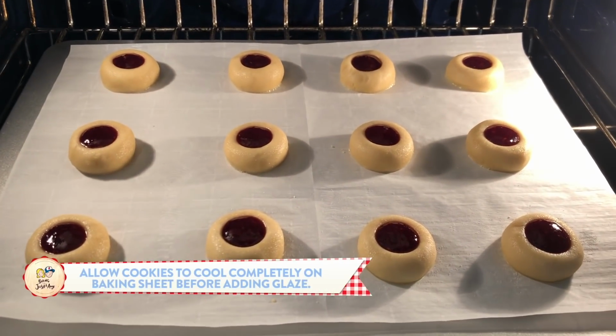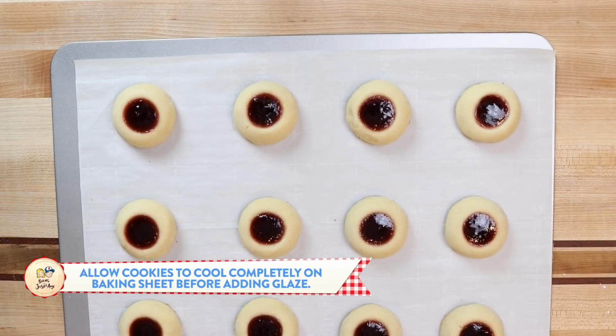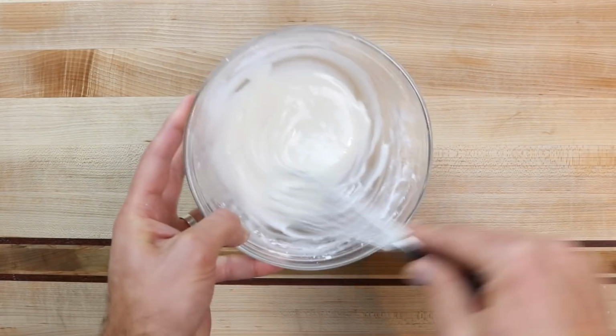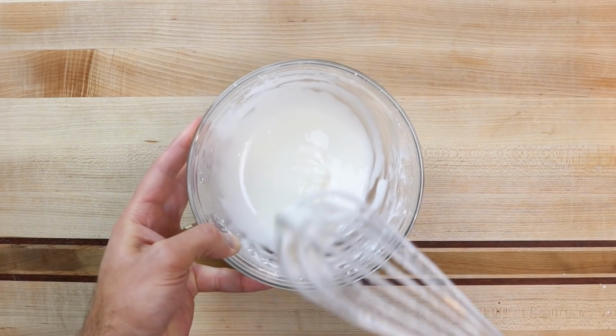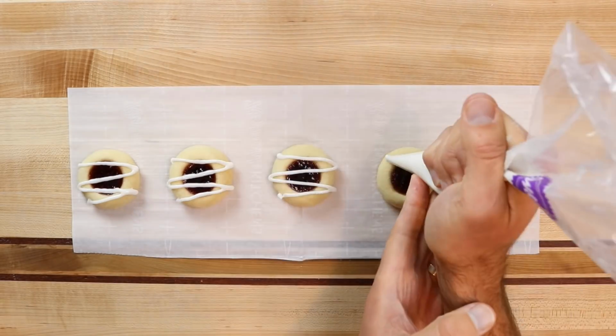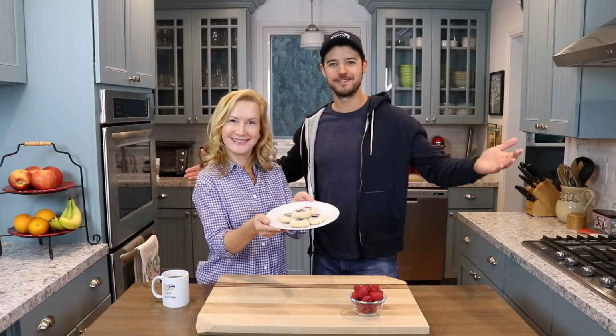Once the cookies are done baking, let them cool completely on the baking sheet if you choose to decorate. These thumbprint cookies are great on their own, but if you want to make them fancy like Josh likes to, you can add a glazed drizzle, which makes them look great and also adds a little bit of sweetness.